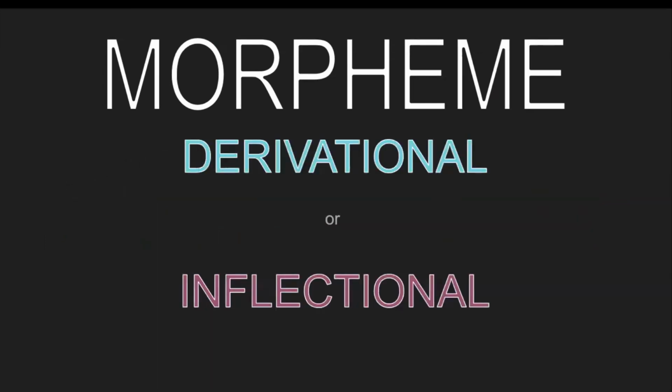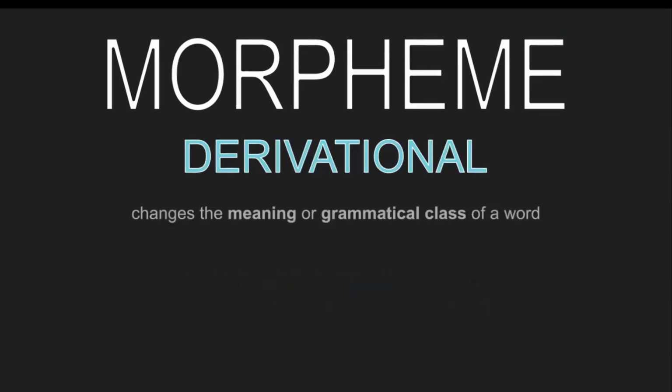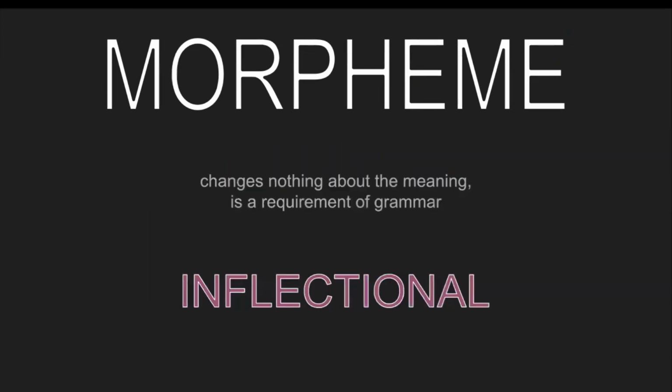Finally, a morpheme is either derivational or inflectional. A derivational morpheme changes the meaning of a word. In linguistics, the way we denote changing meaning typically involves altering the grammatical classification of a word, which is just fancy speak for when a noun becomes a verb becomes an adjective, etc. Examples of derivational morphemes include ily, which changes an adjective to an adverb, ness, which changes an adjective to a noun, etc.